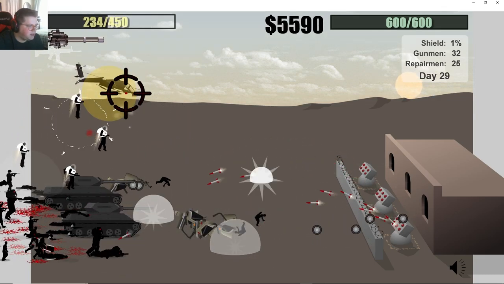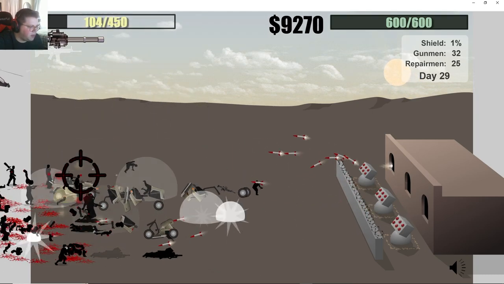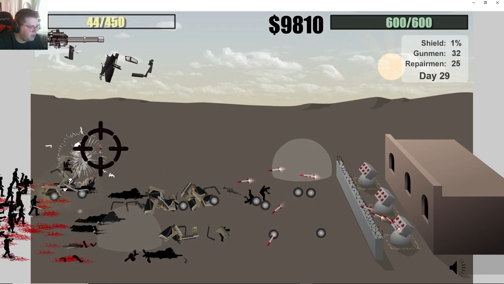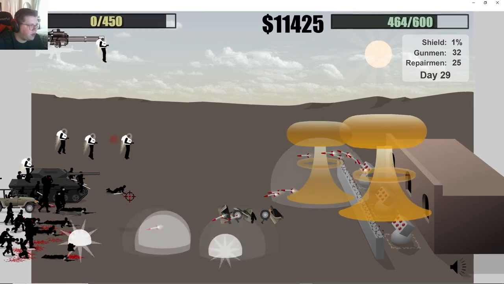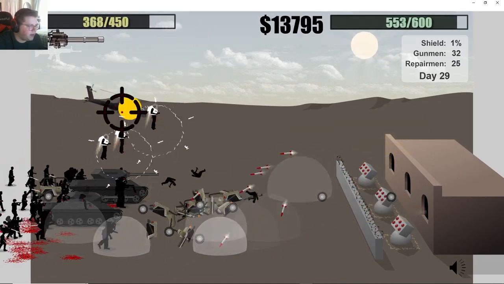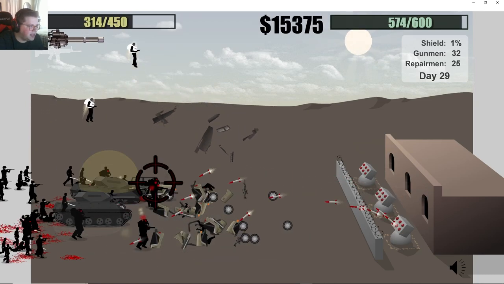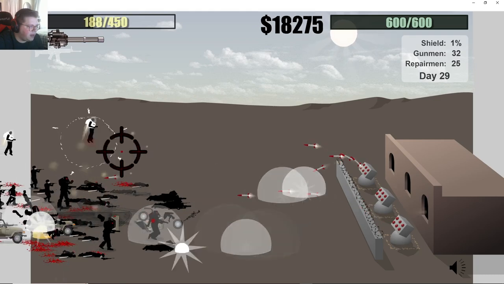Okay, we're gonna have more tanks, more choppers. Oh, they're sending out things now. Tanks and choppers up the wazoo. Okay, here we go. No problem, I got you. Oop, I can't avoid either of those. Okay, I might need more repairmen. I saw us get down to like below 500 for a second there. Might need more repairmen.